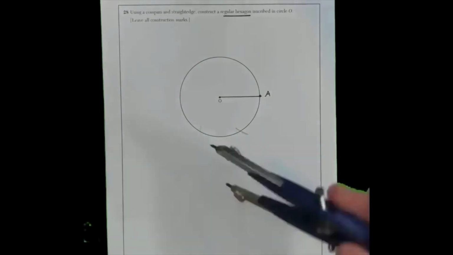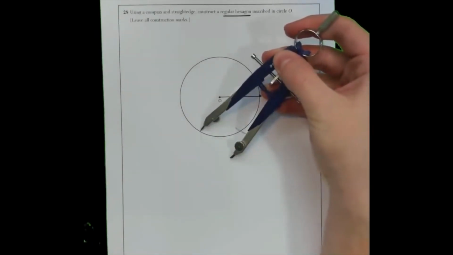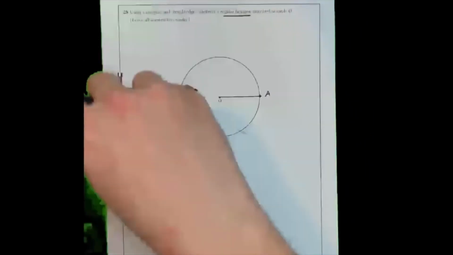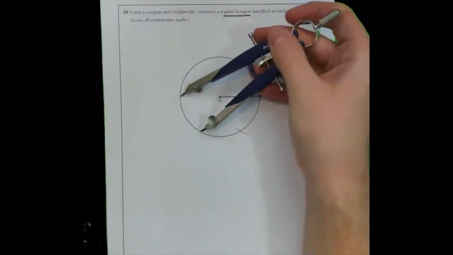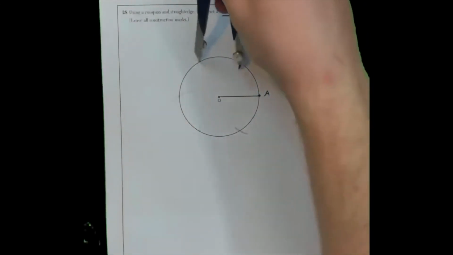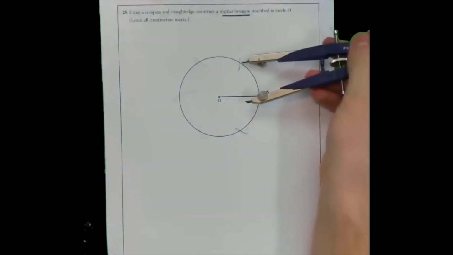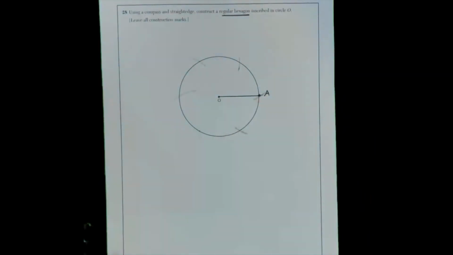Place your compass point on the new intersection point right here, and we're just going to continue the process all the way around. Now it should be lined up perfectly on your sheet of paper, meaning that the point of the compass should line up perfectly in the center of the intersection point, or else you will be off by a few centimeters. All right, so continue the process all the way around, and you should come right back to point A. And in this case, I am lucky enough to come very, very close to point A.